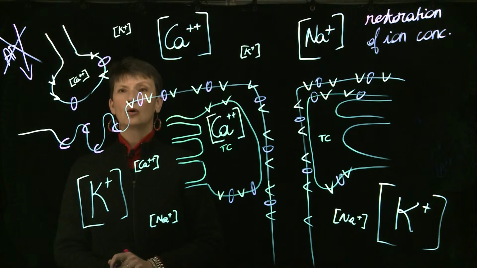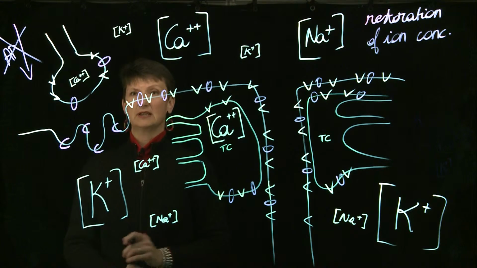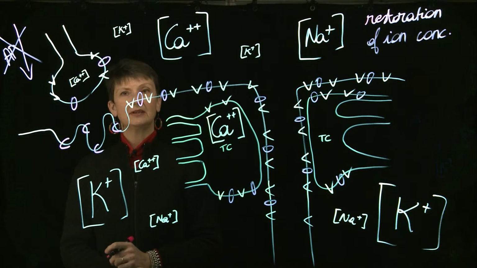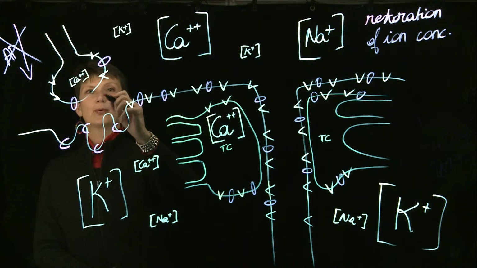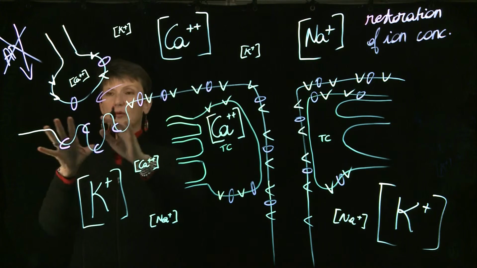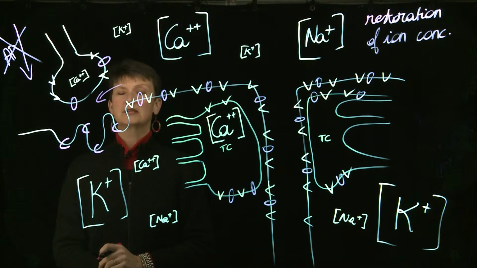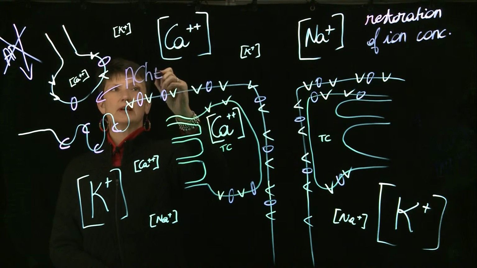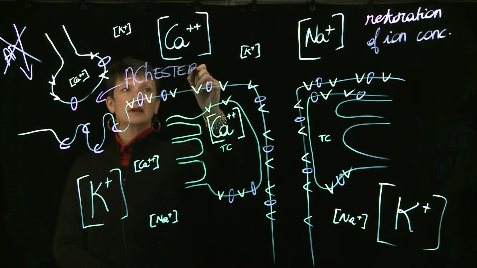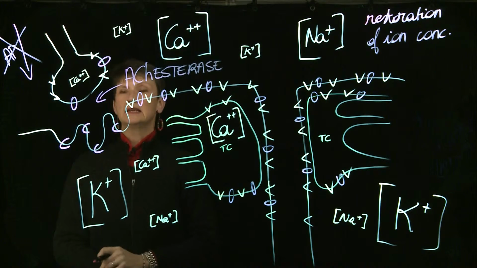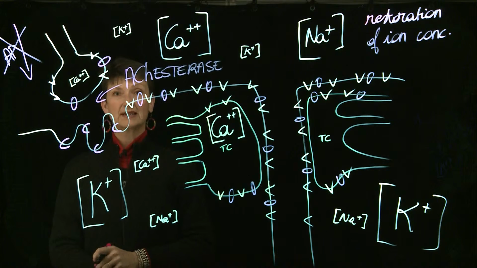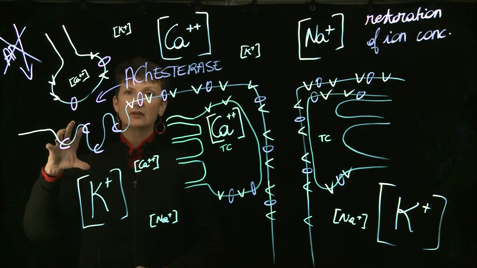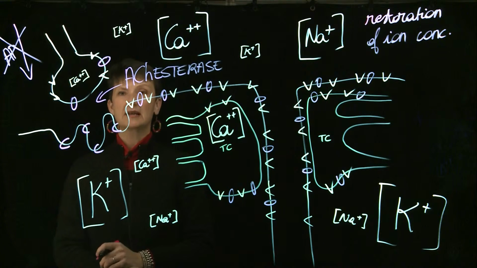But the acetylcholine might still be floating around here. It's not going to just suddenly disappear. And that's why we have present inside or floating around or nearby the motor end plate, I should say, a very special enzyme that is called acetylcholine esterase that is always there. It is always there. And it's always going to try to break down acetylcholine.